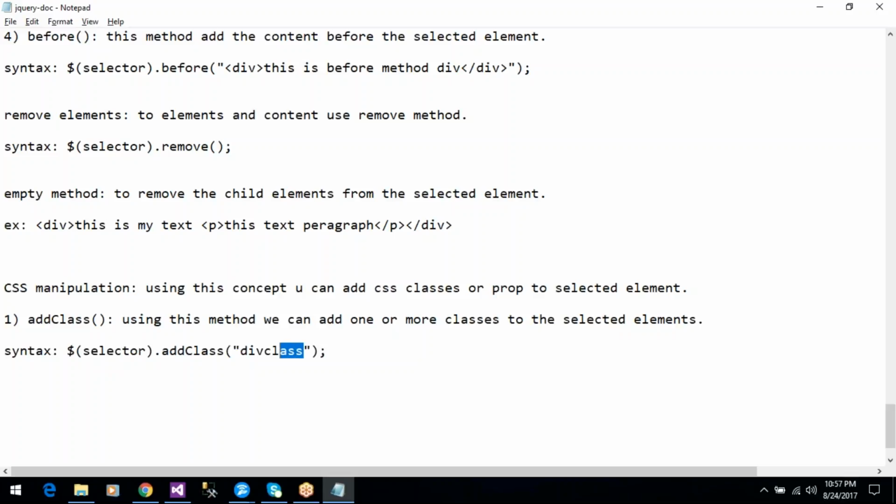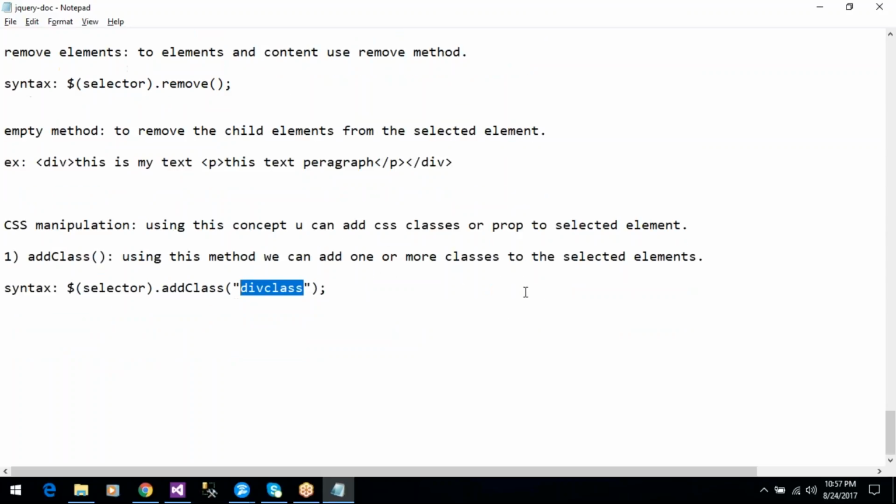This is the class name, which is already implemented in CSS. We have to implement this class in CSS, and then we can add that class name to the elements using the jQuery addClass method.